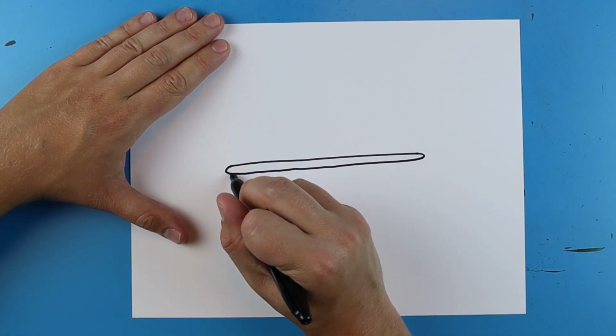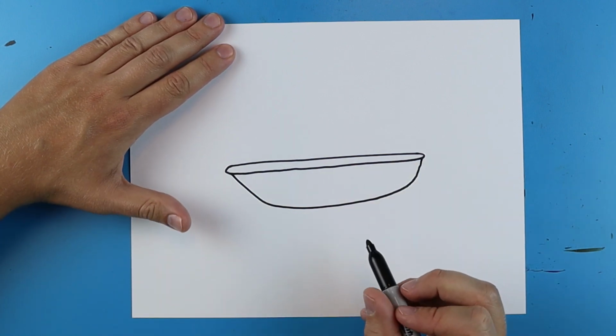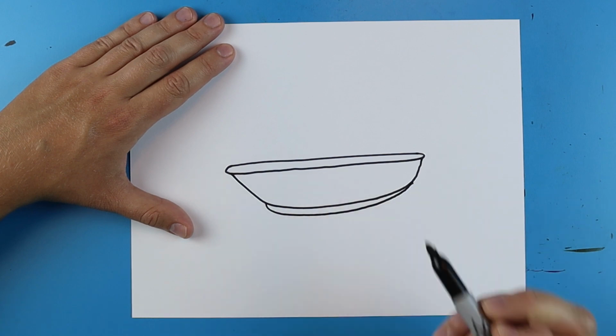Then starting here, I'm going to draw a line that just kind of goes down. It goes over, and then it's just going to curve up. And then I'm just going to add another little line that just kind of goes right around here at the bottom.